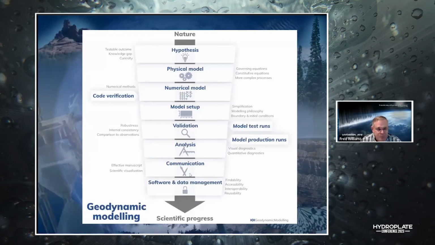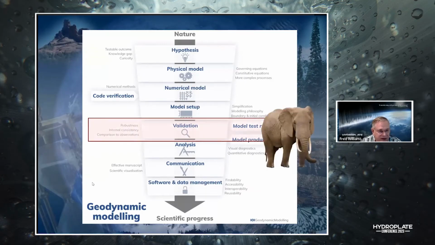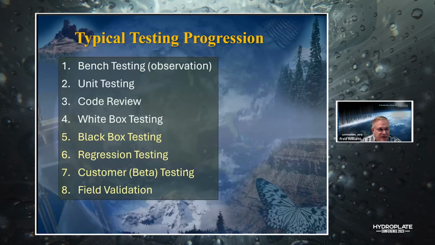Okay. Now we're getting to the Achilles heel of why geodynamic modeling should not be accepted as any sort of data point in making any kind of decision about evidence. You cannot validate it. The type of validation they have is not robust. It's not the type of validation that the industry requires to even get a product approved to be developed. It's the elephant in the room.